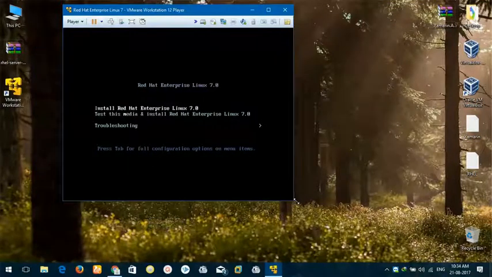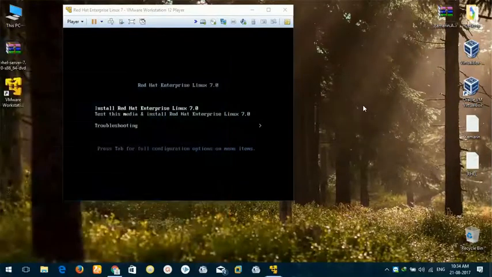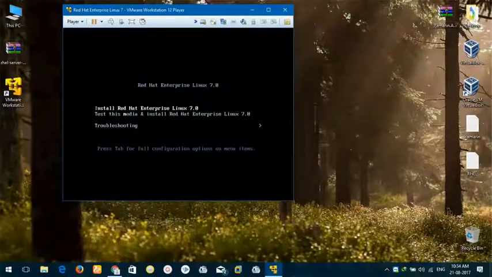There are a few basics about VMware Player. You can see that our cursor is moving on the desktop. That means this cursor is currently operating the host operating system. The host operating system is this Windows operating system on which we are running all the software, and the operating system which is RHEL 7 that we are going to install is a guest operating system. So when we click on this screen, our cursor will bind with the guest operating system, and if we want to bring it back, we have to press Ctrl and Alt together. And now the cursor is free from the virtual machine. Okay, if we want to operate the virtual machine, we will have to click on it.